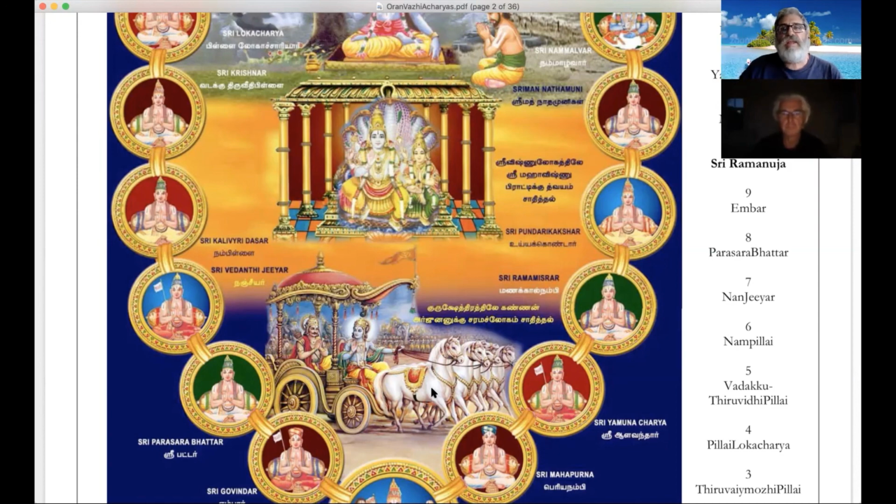Just surrender unto me. You've abandoned all varieties of self-effort, all paths of self-effort like karma, jnana and bhakti yogas. Just abandon all dharmas and just surrender unto me. I'll protect you from the reactions of all sinful activities. Don't fear. Be certain. So this is the final instruction of Lord Krishna in Bhagavad Gita. Out of the 700 verses, this is the most important one.